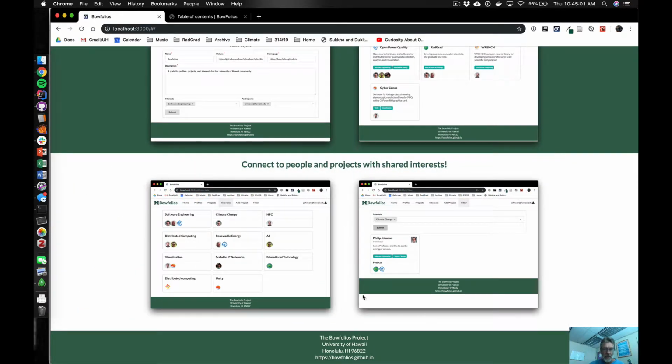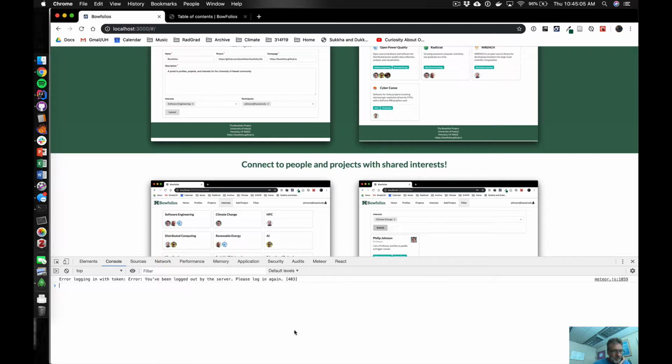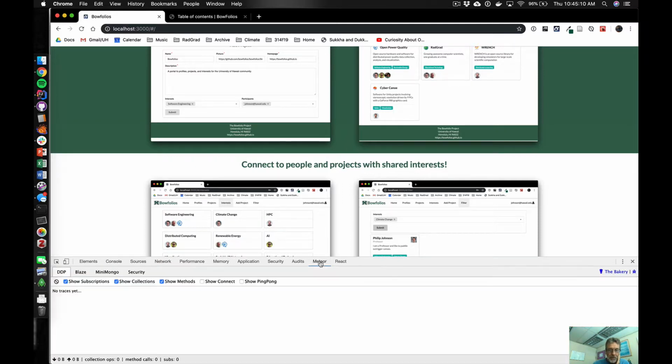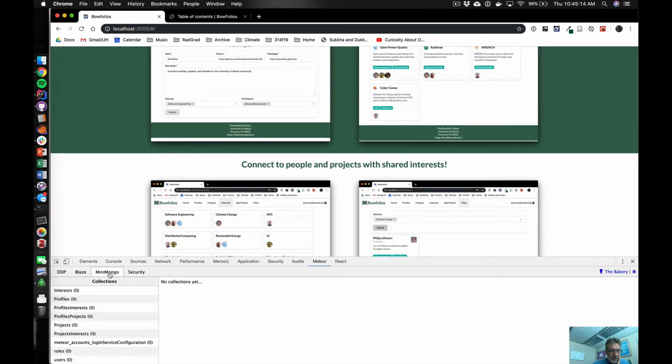What that means, and this is a really useful thing to do, is you can bring up the Chrome Developer Tools and install the Meteor Chrome Developer Tools package, which then enables you to see the contents of the mini Mongo database that's running inside your browser, depending upon the page.